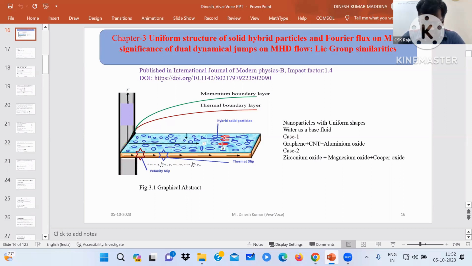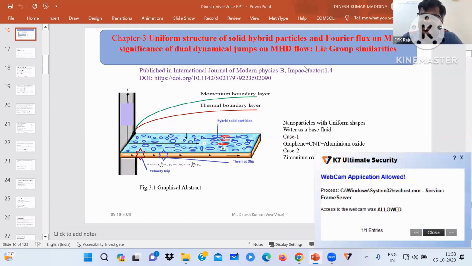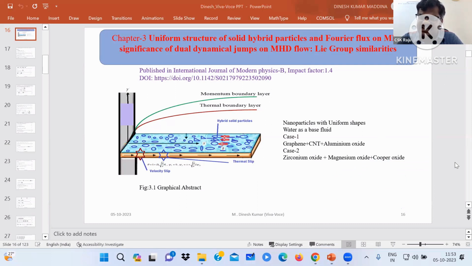Yes, sir. First of all, I would like to congratulate Dr. Dinesh Kumar. You have done very good research. Even many established researchers have not published in such a short span of time. How many years have you done your research? 3 or 5? Sir, 3 years. It is really appreciable. You have presented 8 chapters, and many chapters have been published in high impact factor journals in SCI and SCIE. Having a mathematics background and publishing in such good journals is not easy. Your guide is obviously a motivating force, but you also worked very hard, which we can clearly observe from the publications. There is no hesitation in recommending the thesis.